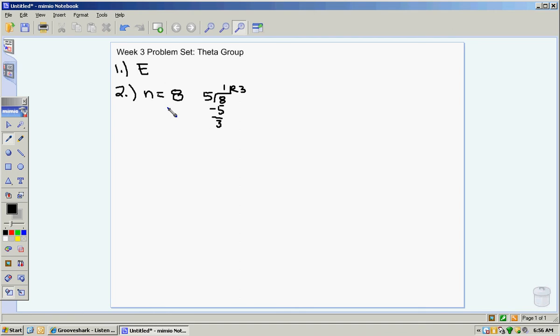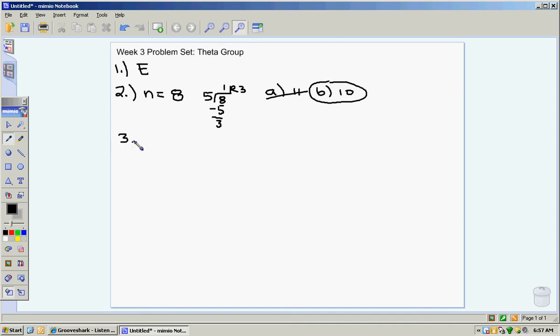And then it asks which of the numbers has a remainder of 0, meaning it goes in evenly when divided by 5. Well, if we look first, A gives us n plus 3. Well, that's 11, and 5 does not go in evenly there. If we look at B, n plus 2, that gives us 10. Well, 10 divided by 5 is 2. It goes in evenly, so that is going to be our answer.